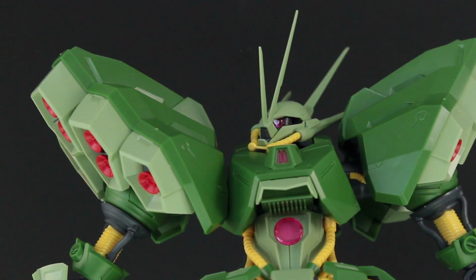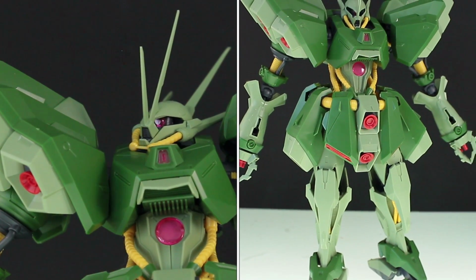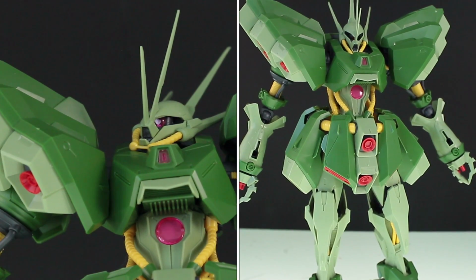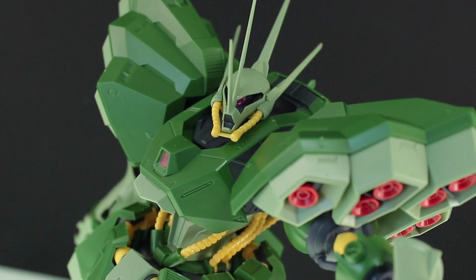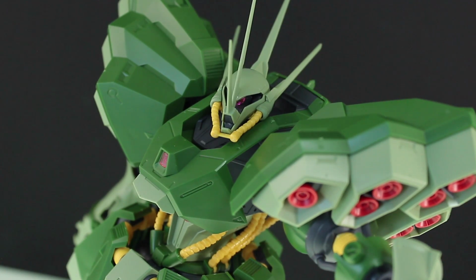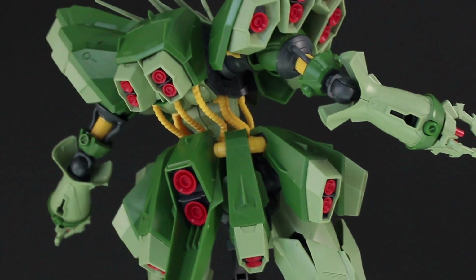But anyway, I digress. The details on this are great. The exterior details are really nice. I haven't panel lined this kit. It's literally as minimum effort as you can put in. I didn't even clean up the nub marks. So that really shows just how well designed this kit is, because they don't show up that much. So literally, this is a very, very beginner friendly kit.